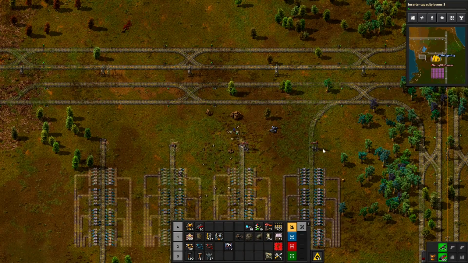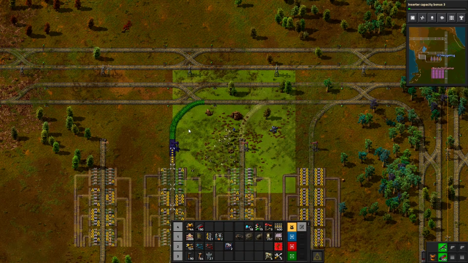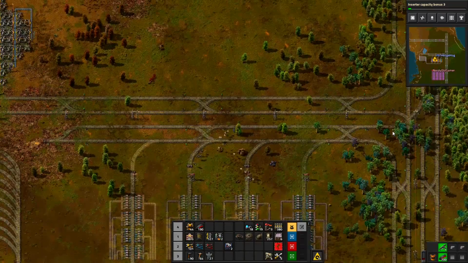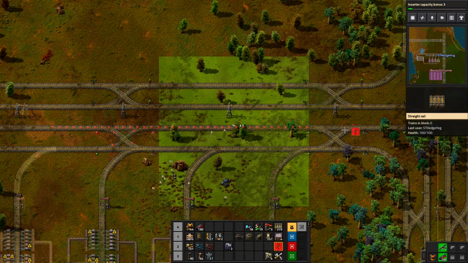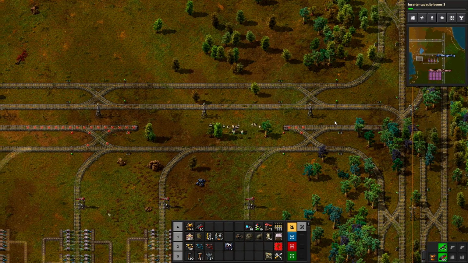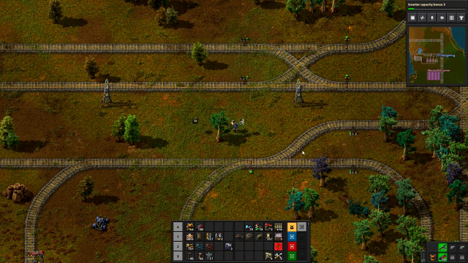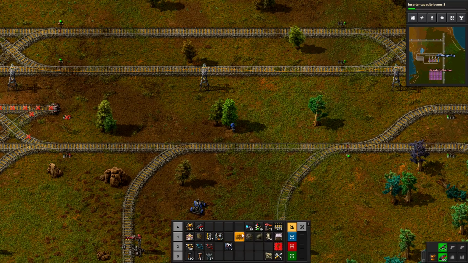Now, which line do we want to start with? I guess start with these two lines. I should have enough of everything to build them all. Top line. Man, taking them a while to build that. Oh well. They're not quick, are they? No, they need a bit of speed. Definitely need a bit of speed.